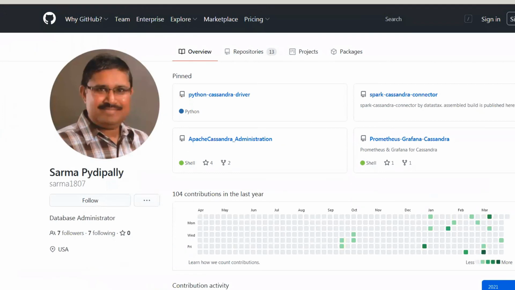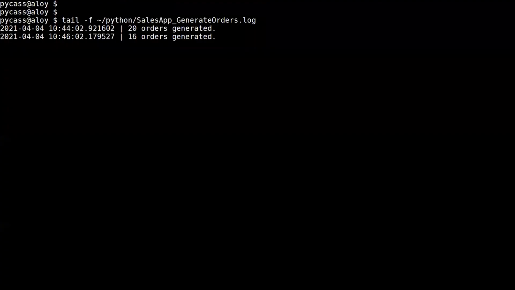So why did I write that? As I said, you have Cassandra clusters, but you don't have any data. So here, without doing anything, you put it in cron tab and you're getting data. Data is automatic. Now we automated a data generation program which almost looks like there are sales happening. Every 2 minutes, the first time it generated 20 orders, now there are 16 orders.